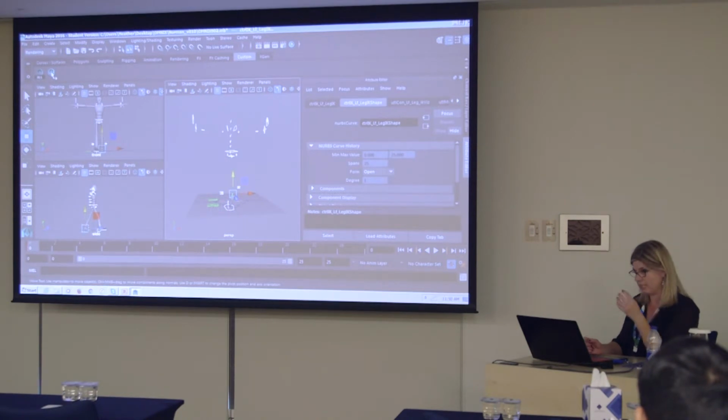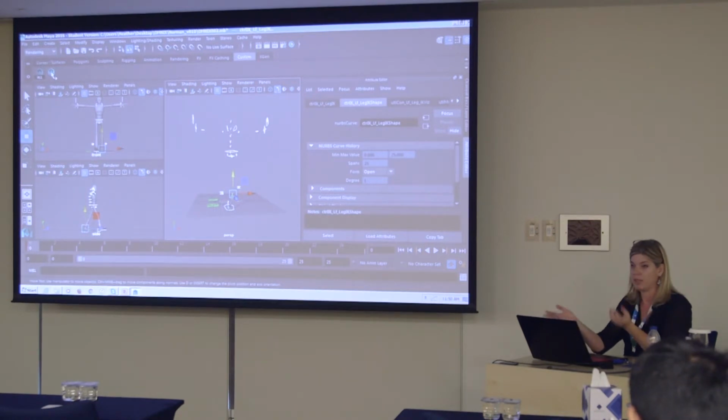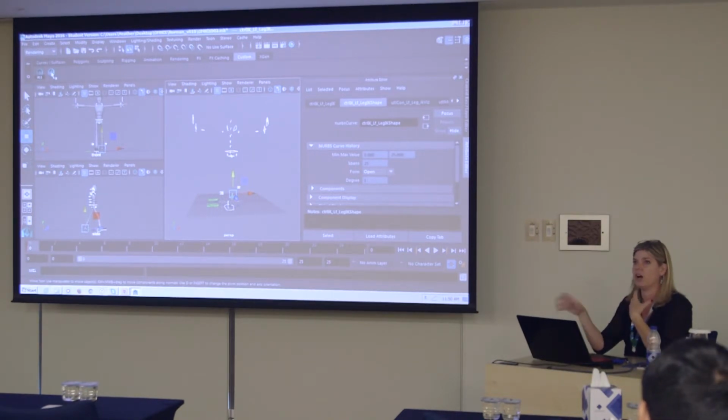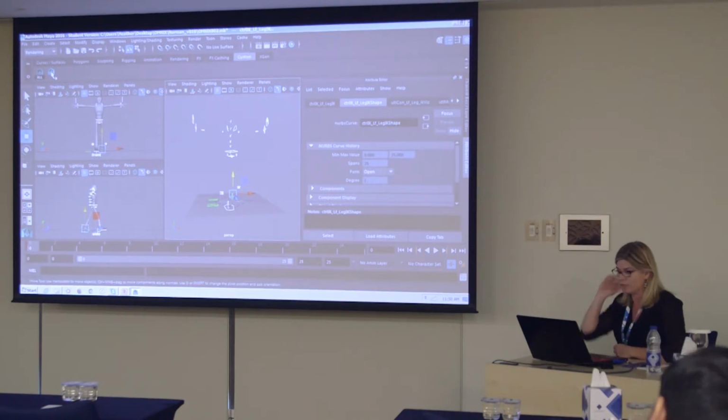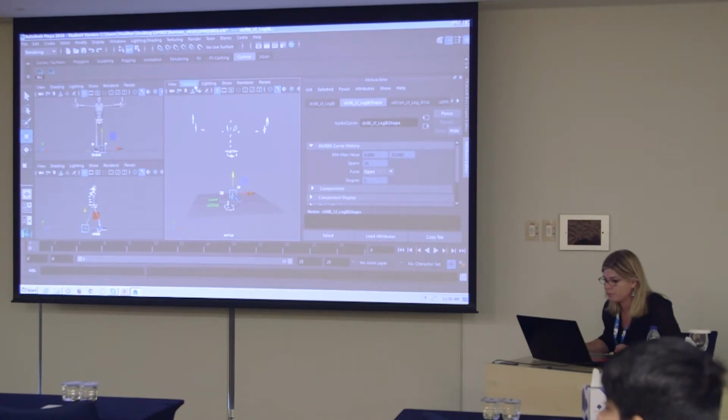So the nice thing about Maya is that it's really customizable. You can make these different selection sets. You can make a button that does anything you want it to do. And that way, if there's something that you find that you're doing often and it's taking up a lot of your time, you can make a button for it, and then you don't have to keep doing it over and over and over again. So that's a pretty nice thing to have at your disposal.